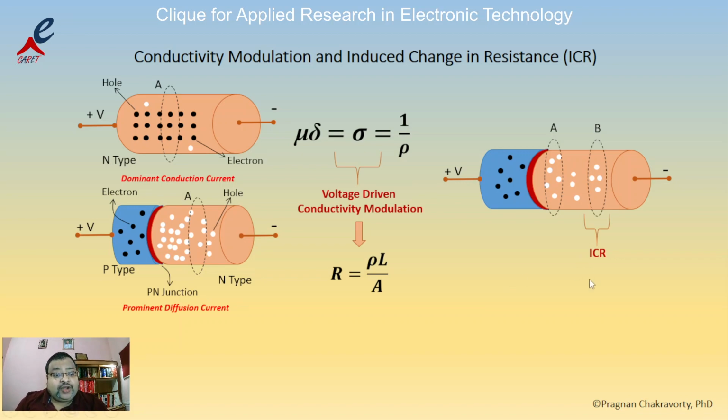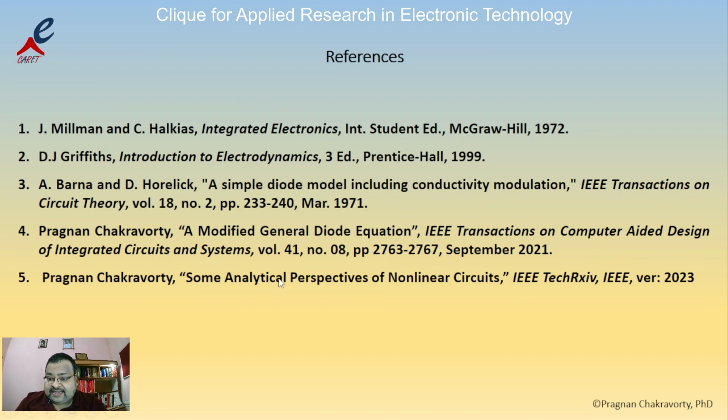This has been reported in one of my papers published in the IEEE Transactions on CAD of Integrated Circuits and Systems, where I have shown that my modified diode equation is much more accurate as compared to the existing Shockley's equation, and my equation has an excellent agreement with the measured result, unlike the Shockley's equation. We can know more about it from the following references.